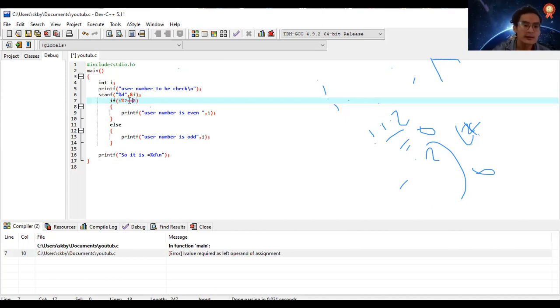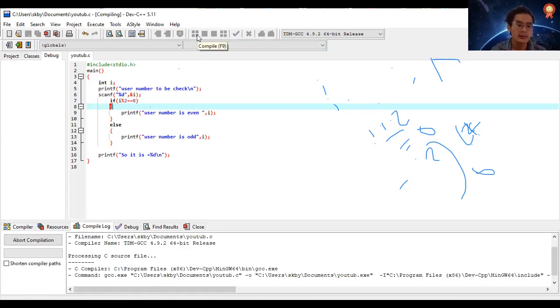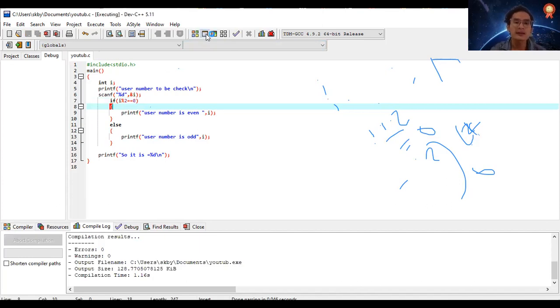Congrats, Akash. There must be two equal to signs, because one equal to sign is not possible. It is the rule of the compiler that it must be two equal to signs. Now it will run. Thanks, Akash.